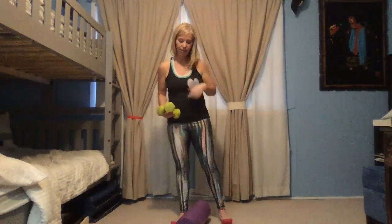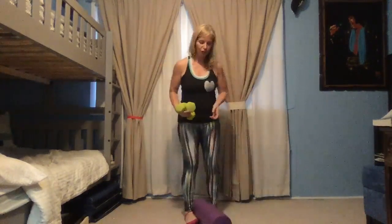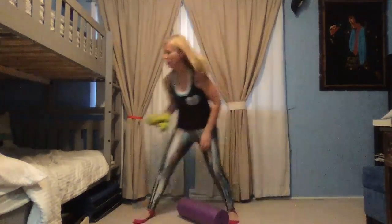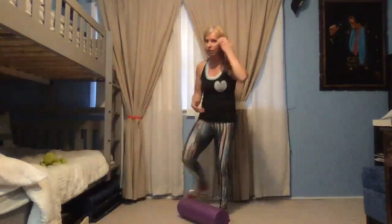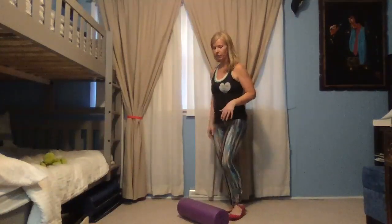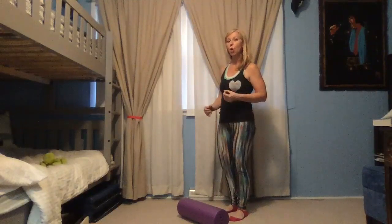Okay. I told you we were going to get to that big challenge here. I'll put my weights down at first to demonstrate, and then I'm going to actually add the weights in. So we practice standing up for a second and stepping down. Now we're going to come up to it and we're going to hold.